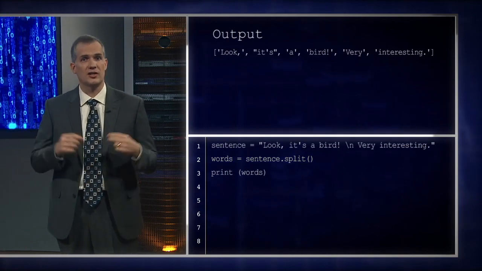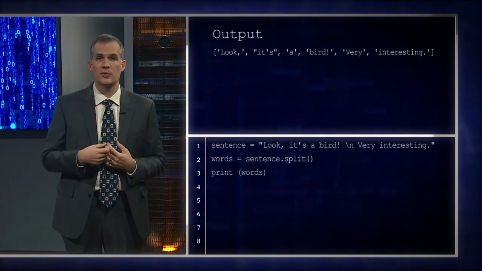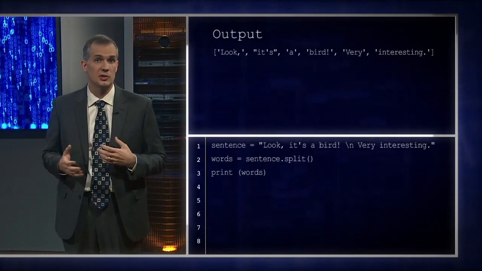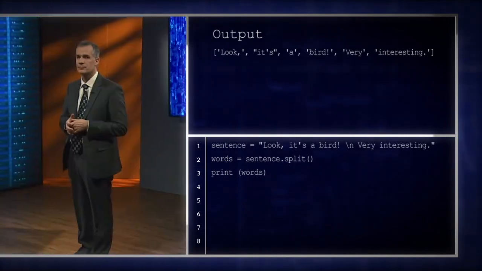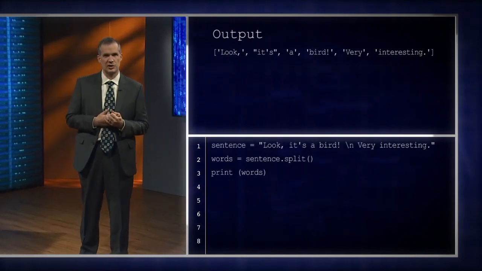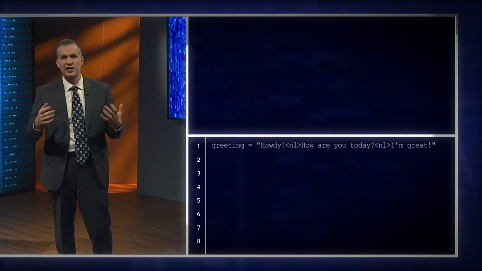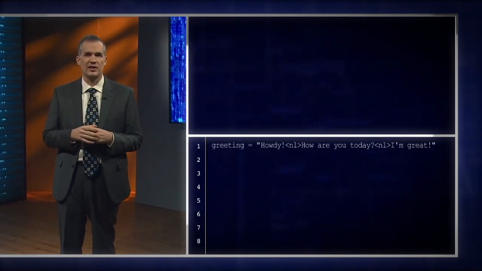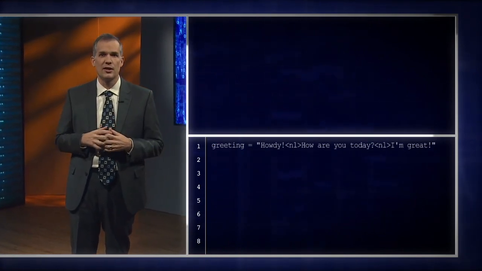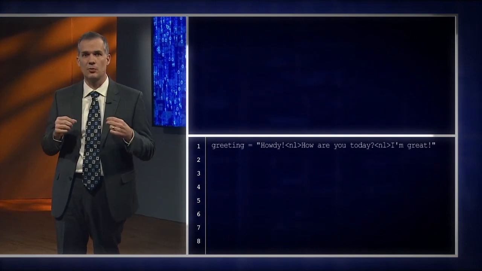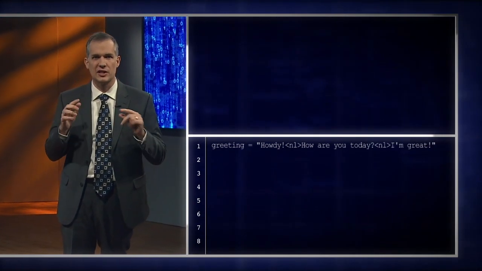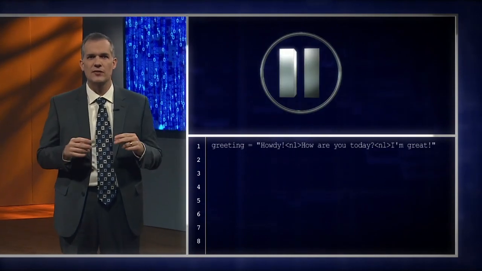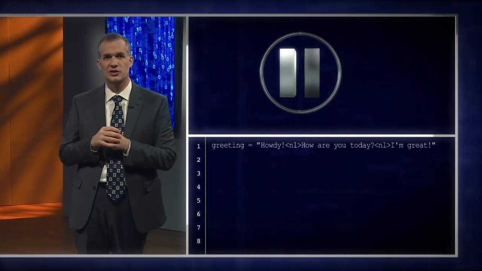In the end, we get a list of words, although it's important to remember that punctuation like commas and periods is not white space, so it'll become part of the words. Try this out yourself. Let's say we have a greeting like you see here, and we want to print it out. But instead of having the \n for newline, this greeting has NL written in angle brackets, the less than and greater than symbols. How might you print this out so that each of those NL symbols gets treated as a newline?